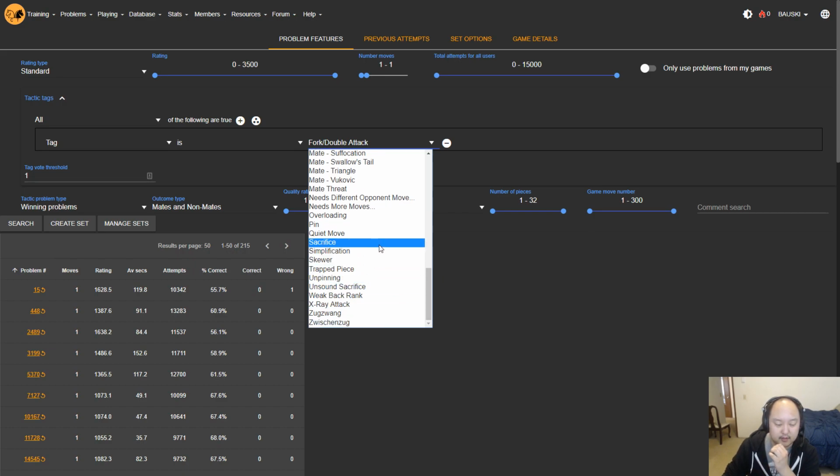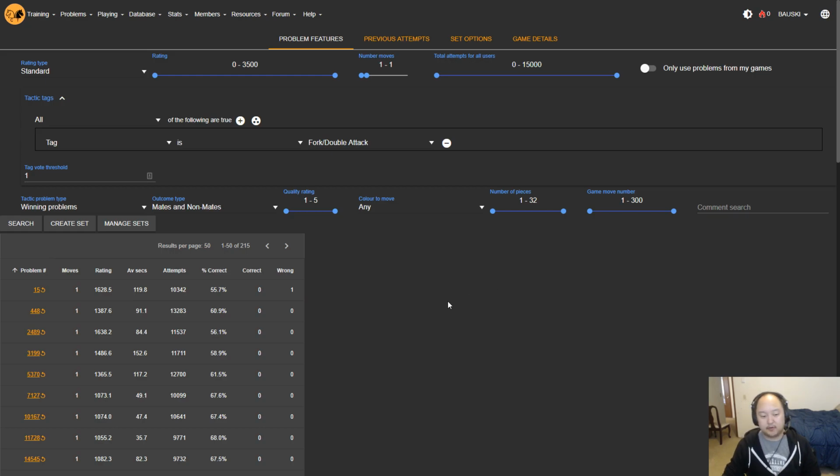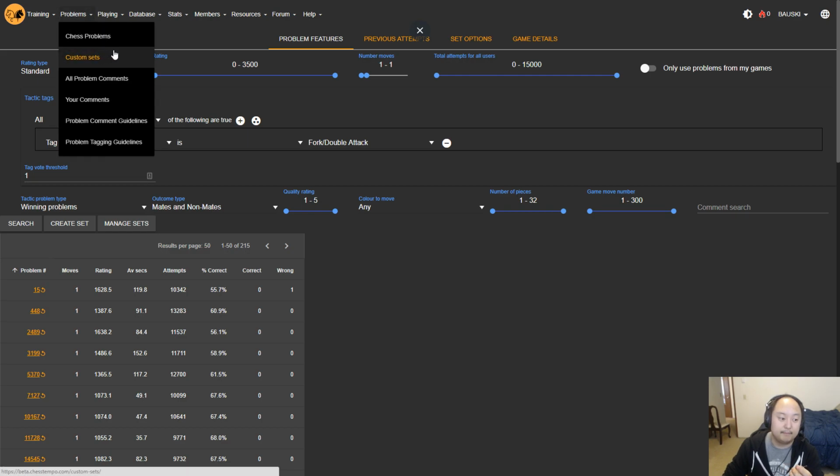A couple videos ago when we looked at it, there were some other ones we wanted to try. Quiet move, sacrifice. Sacrifices are always fun. Simplification, trap piece. Trap piece might be a good one, because especially at my level, there are potentials for trap pieces all the time that I miss. Overloading. Overloading, I think, is a very good one. Yeah, next time we're going to do overloading. I feel like that is something a lot of beginners struggle with. They're just good enough as beginners to know not to hang their pieces, but not good enough to know that some pieces might have too much going on for them. So yeah, we'll do that.